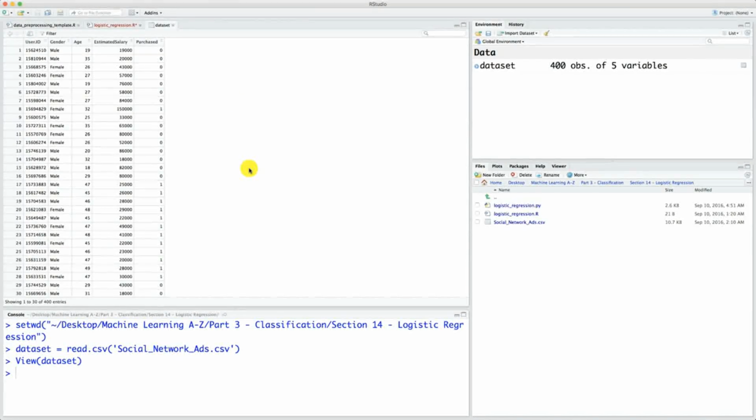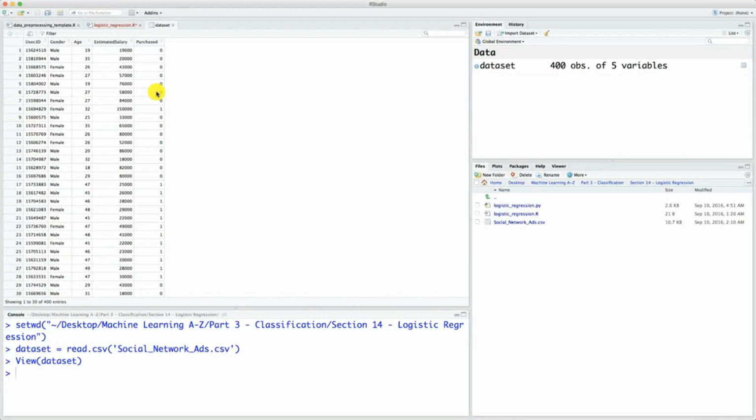So this car company put ads of their new SUV product on the social network, and then the social network gathered some information about which users responded positively to the ad by buying the product, and those who responded negatively by not buying the product. So that's what the last column is about. The last column tells for each user if the user bought the car, and then it's a 1, or didn't buy the car, and then it's a 0.